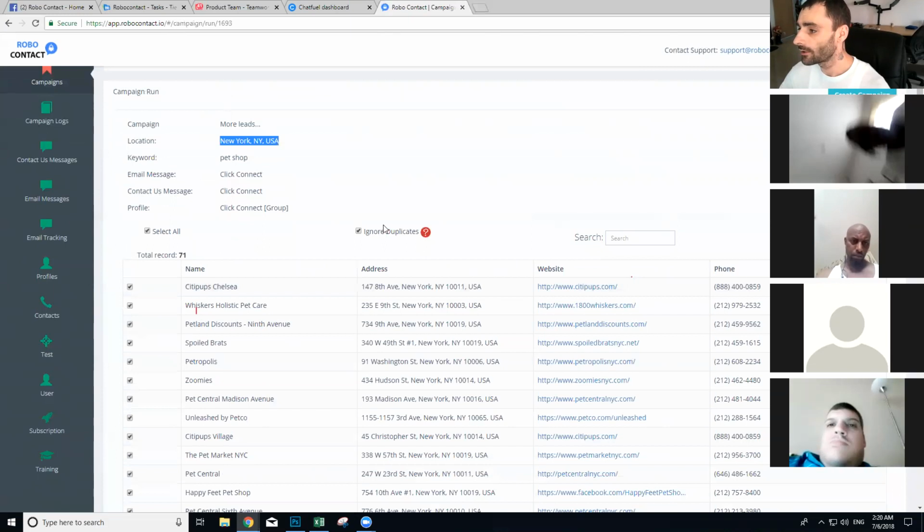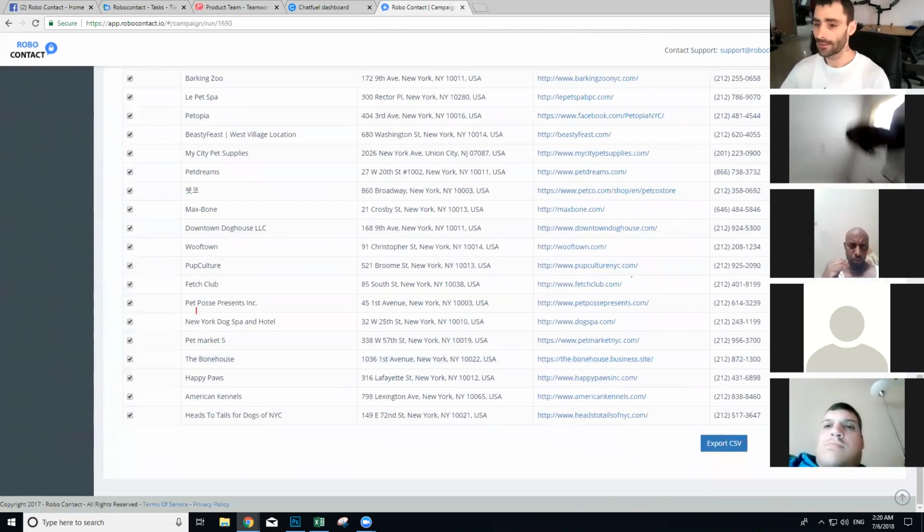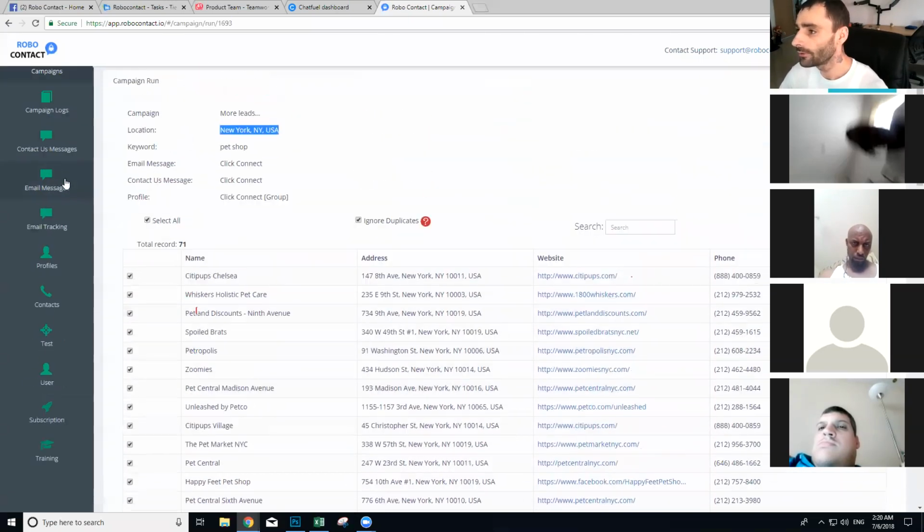Now what I can do is select everybody, and then come down here and process this. What it will do is go out to everyone's website and find their emails. It will deliver them your email sequence, your intro email talking about you and your company. And then it will go out and find their contact us forms, and it will automatically fill out their contact us forms, okay? It's really, really easy to use.